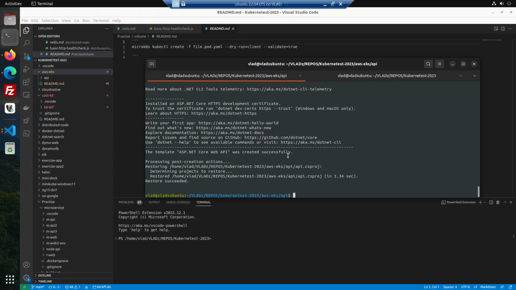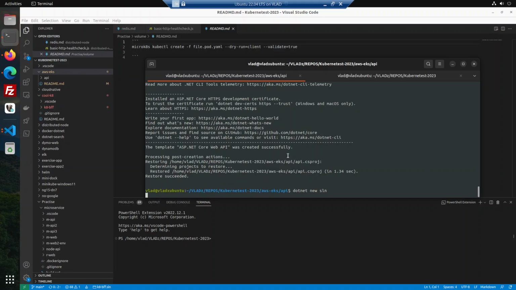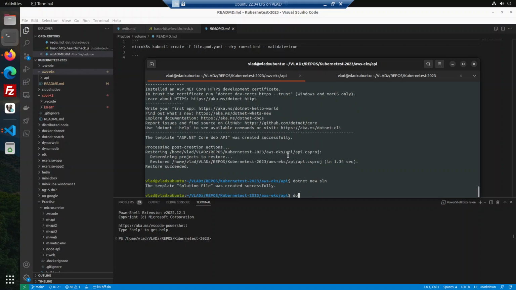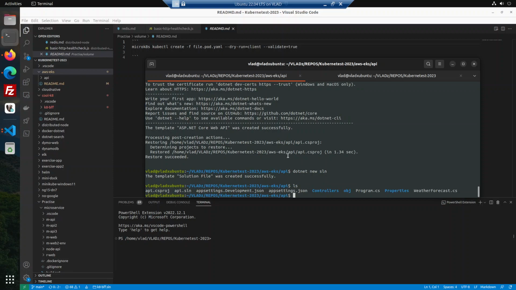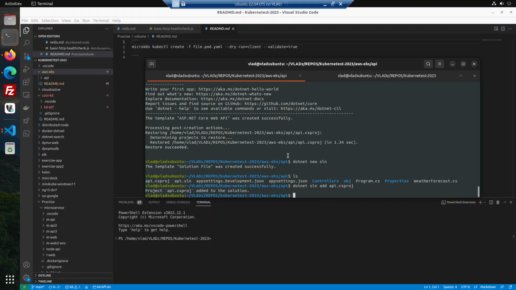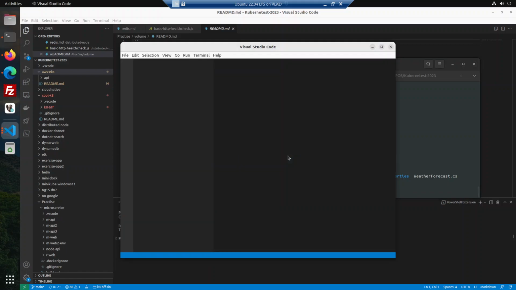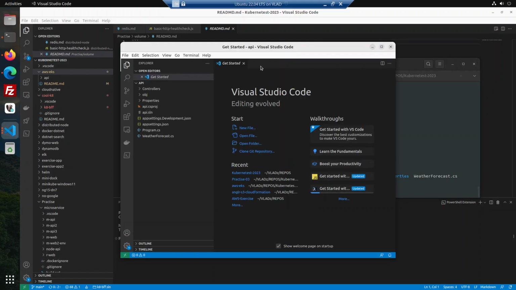And then dotnet new sln, and then dotnet sln add API.csproj. Hold on, let's check. Yeah, dotnet sln add API.csproj. All right, let's check the code.